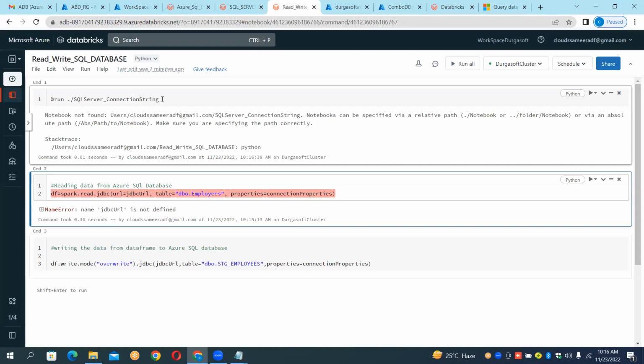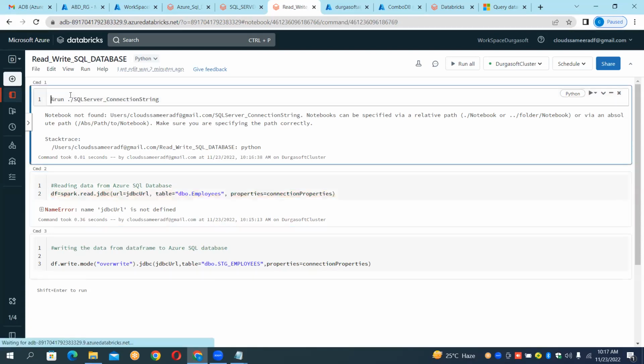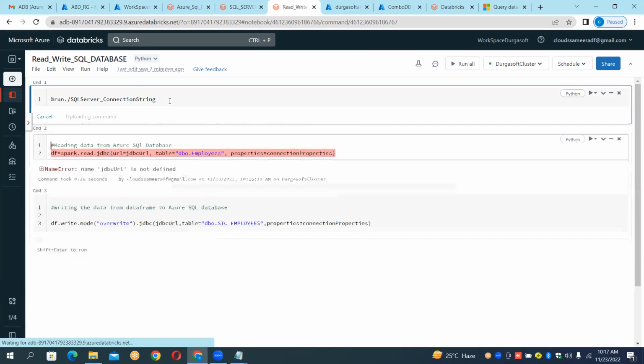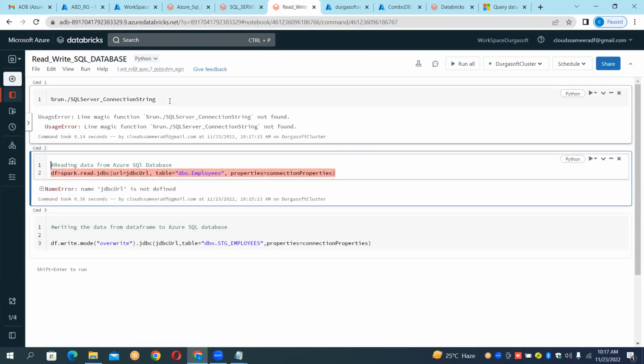Yes, guys, after percent run, there is a space. That must not be the issue.